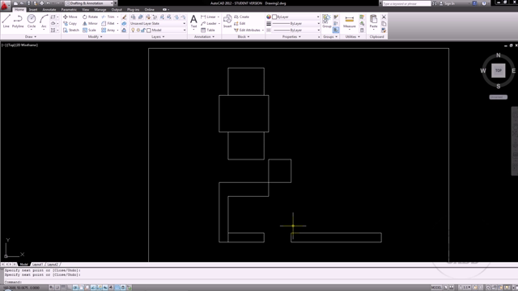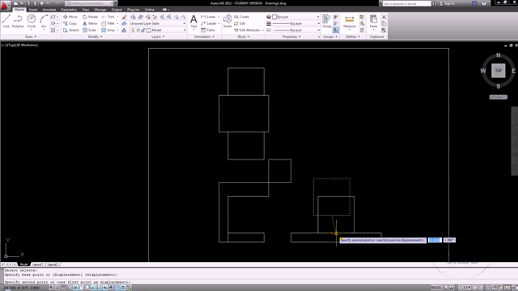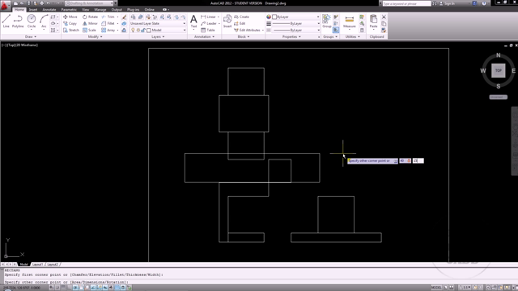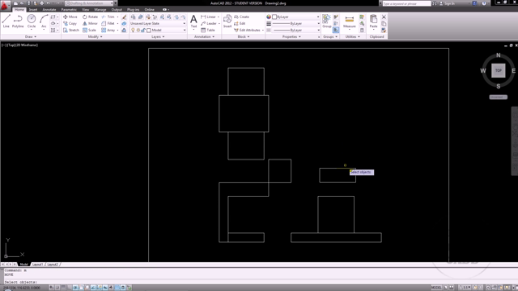Next I'm going to draw a 40 by 40 square, and it doesn't matter where I draw it, but this 40 by 40 square, once I move it down to the midpoint, is going to represent this face right here. I can now draw a 40 by 15 rectangle. That 40 by 15 rectangle, when placed directly over top of there, is going to represent this face here. So now I can begin to draw the rest of the features that I have in this particular piece.